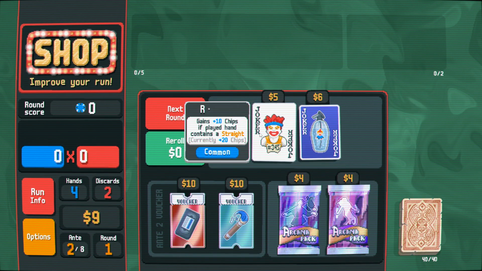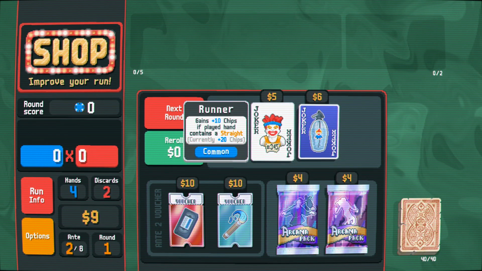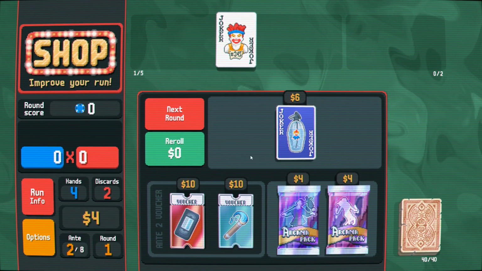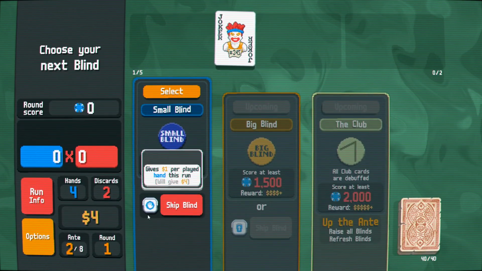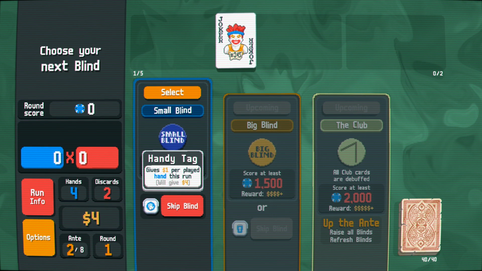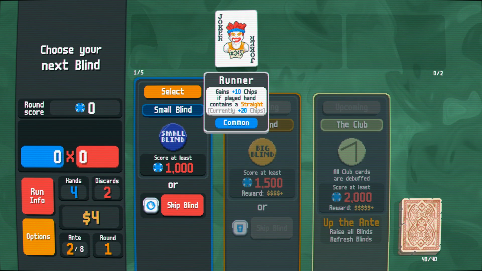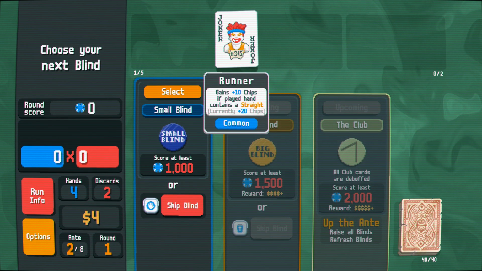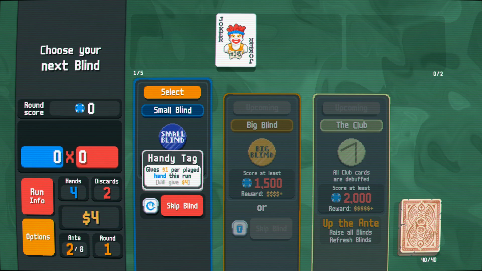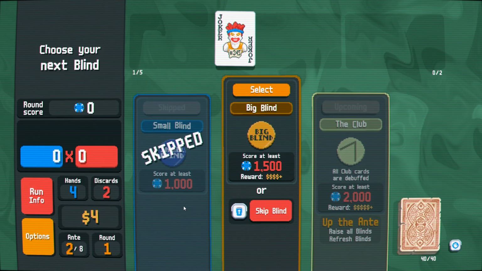Okay, I mean, those are cool. I feel like we've been playing straights a lot lately, but runners, it's just really good, right? Maybe I do take 4. We might be giving up like 10 chips on the runner, and that's not nothing. But also, $4 is more than we're going to make actually playing this. I am going to skip that blind.